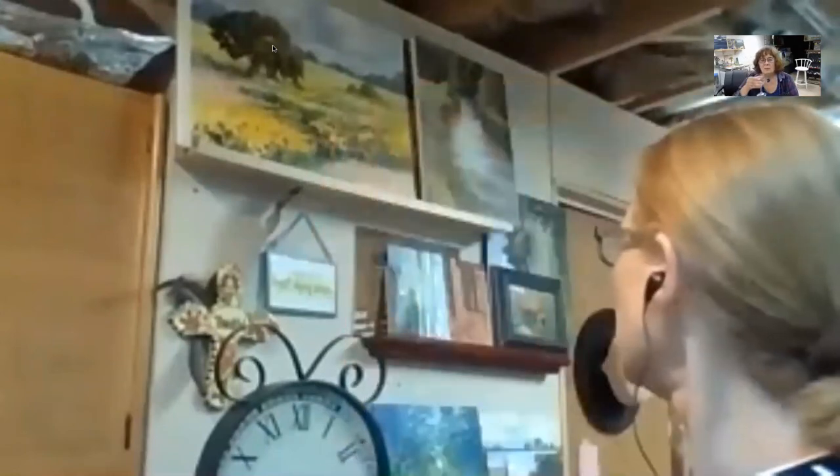Let me think of something here. Let me just grab something from my awful shelf. Here's one. I don't know how well it'll come across, but it's got some variety, but it's all flat all through here, and there's not much definition between the trees and the ground plane. It's flat. So a lot of times after I paint these things, I'll come back later and add some contrast to it, but that's what I've had a hard time transitioning to.